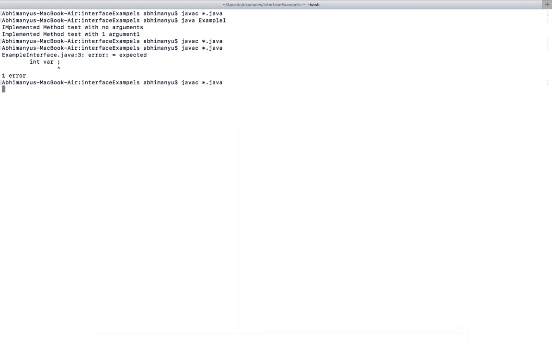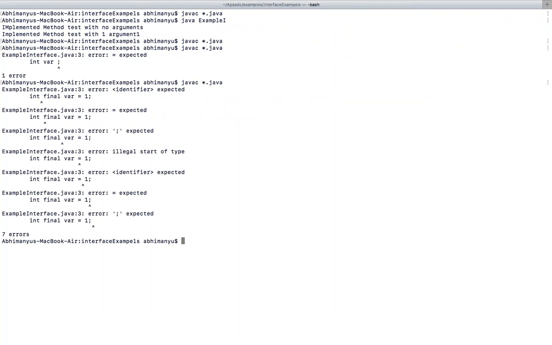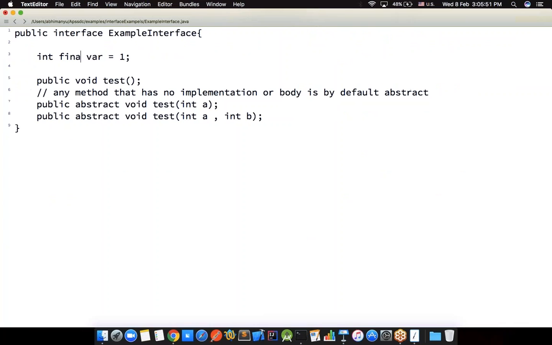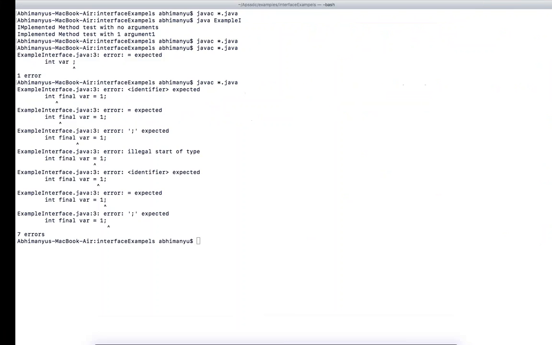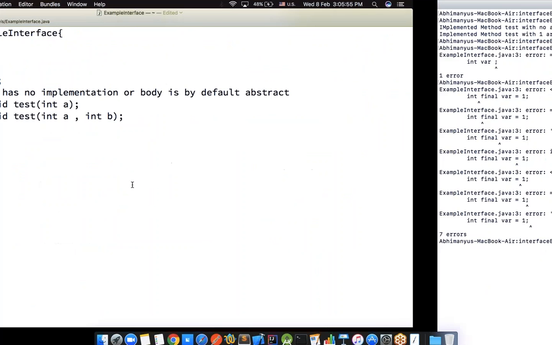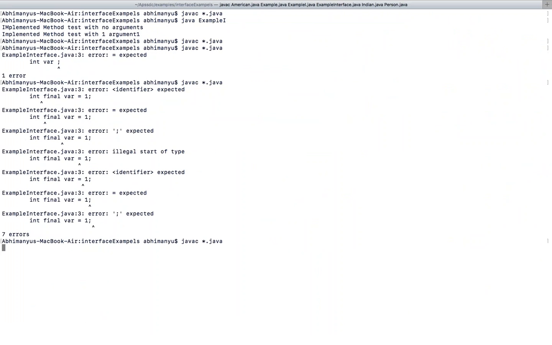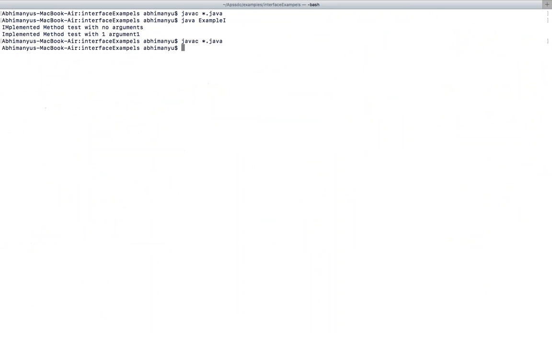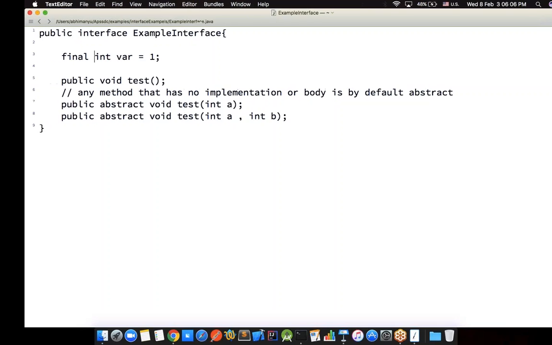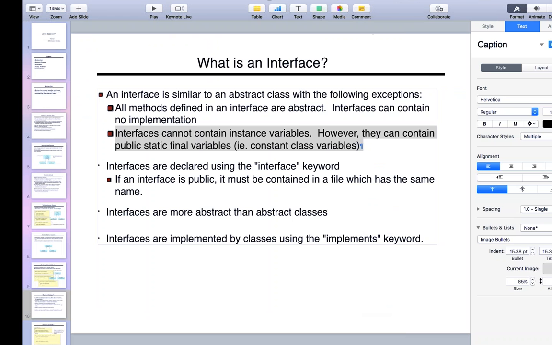Okay, final int. Should be final int, right?